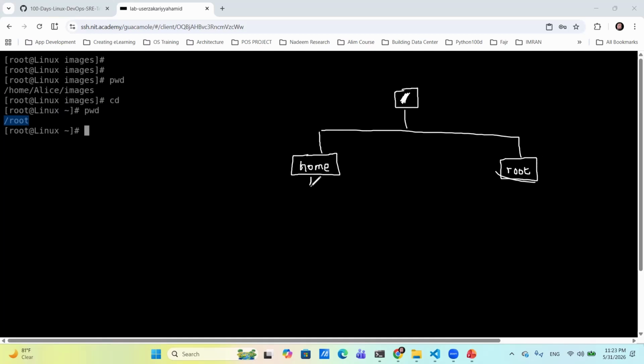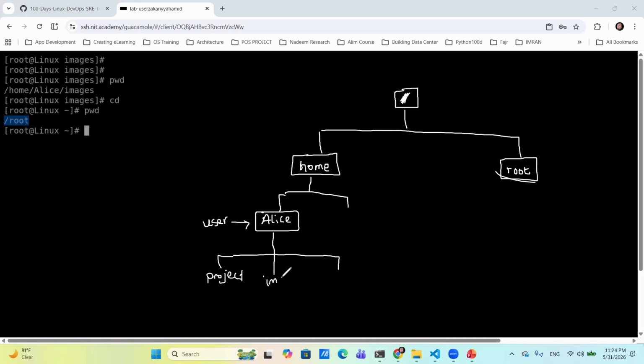So under home, we had a bunch of people. We had created Alice. We had home, we had Alice, and under Alice, who was a user, we had created projects, we had created images and doc.